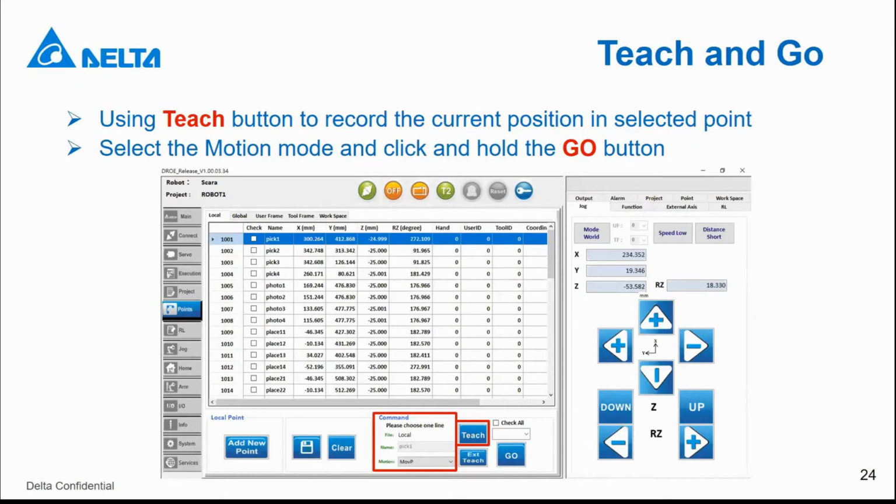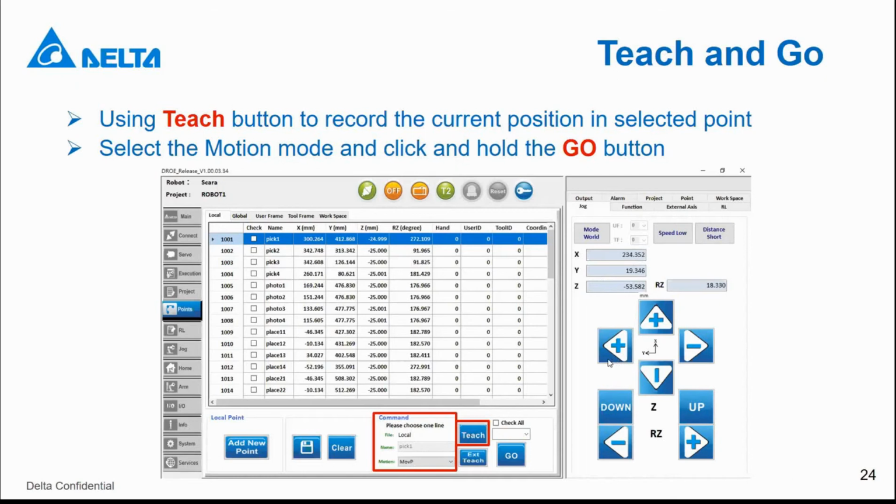And next is the teach and go function. For this joint table, of course, we don't want to ask users to imagine those points and input them by themselves. We have a function to teach these points by moving the robot. First, you can use the jog function I introduced before.